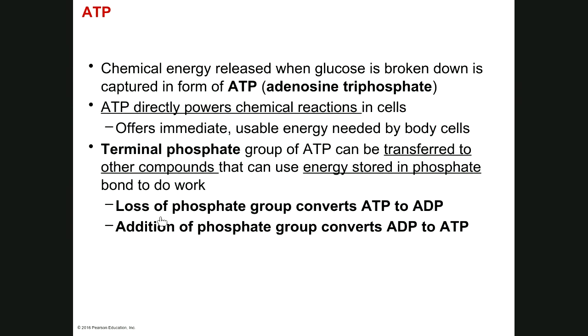When we have this loss of a phosphate group, we are essentially converting ATP into ADP. ADP is adenosine diphosphate, di for two. So when you lose the phosphate, we convert triphosphate to diphosphate. Now, once our physiological process is over with, once we've achieved whatever goal we need to achieve in the cell, we add that phosphate right back to it to reform ATP. So it's a cycle. ATP will lose a phosphate, then it will gain a phosphate, and so on. Addition of a phosphate group will convert ADP back to ATP.